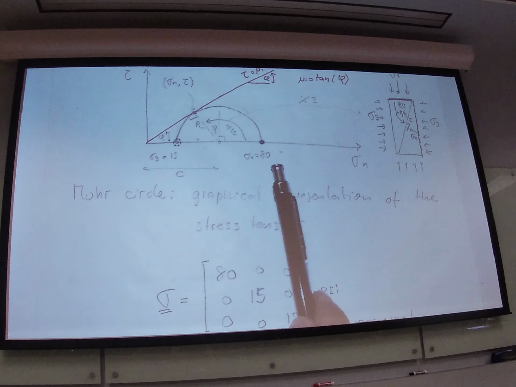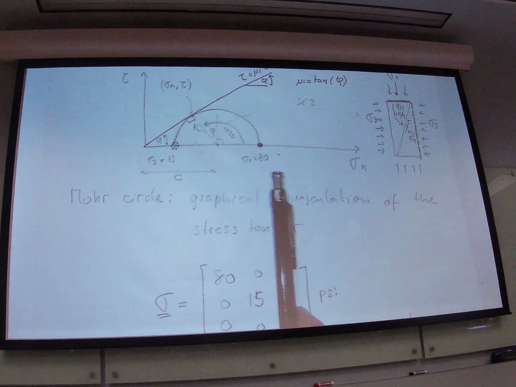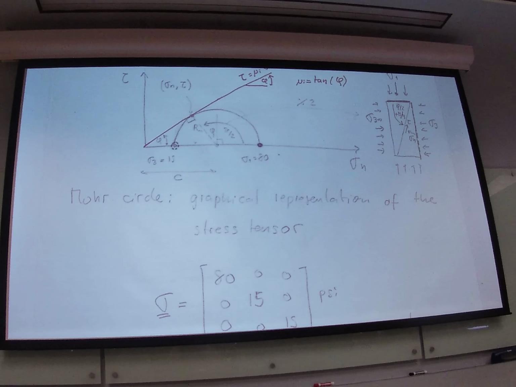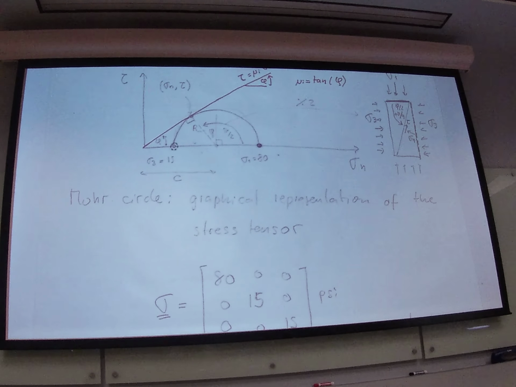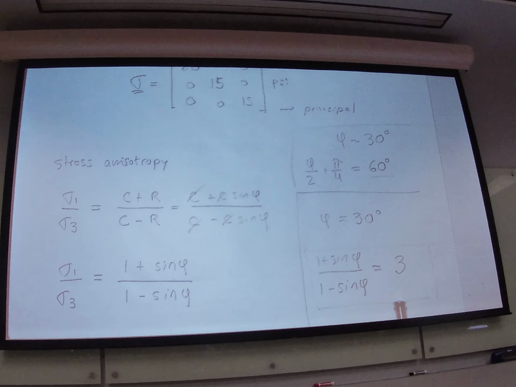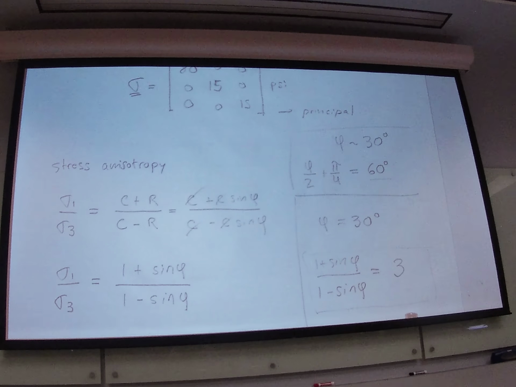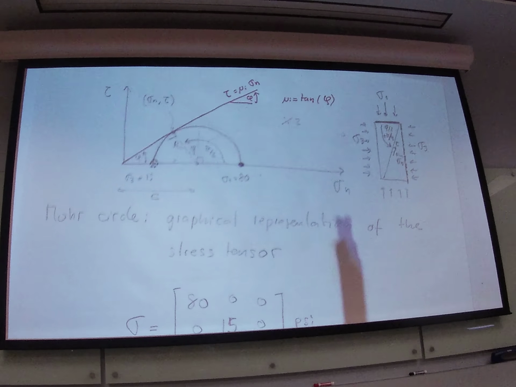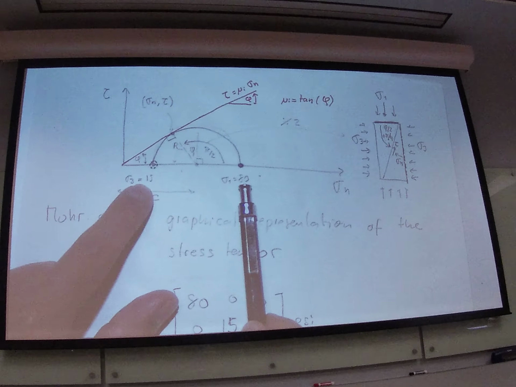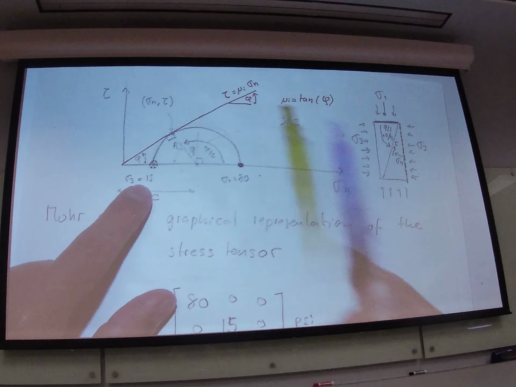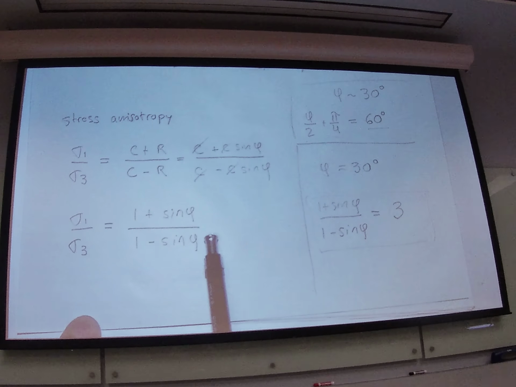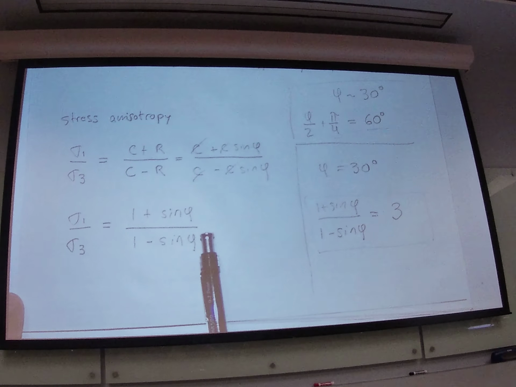sigma 1 was. But you can see also that in the experiment that we did, that we calculated sigma 1 divided by sigma 3, which is 80 divided by 15, and which is equal to what? 4 point something, right? But not too far from what we would expect just from friction. So if we set the sigma 3 and we measure sigma 1, we can also measure the friction angle. So if I knew what this number is, also I can back calculate what the friction angle is.